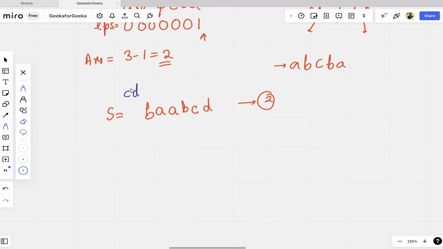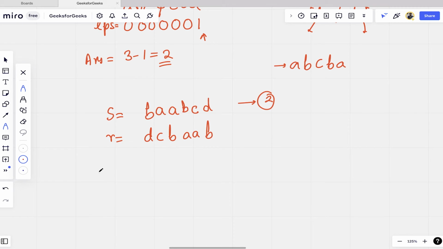Also, not CD, it will be DC in the start, and then we will get a palindrome. But let's find this using the technique which we have discussed. First, we will find the reverse of this string. So it will be DCB, AAB.